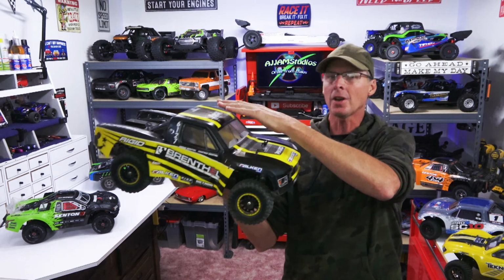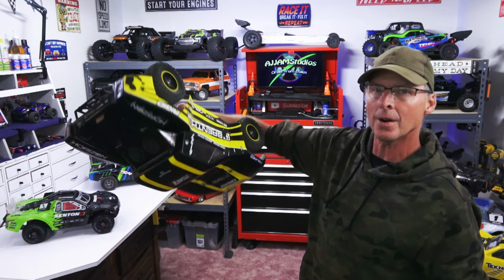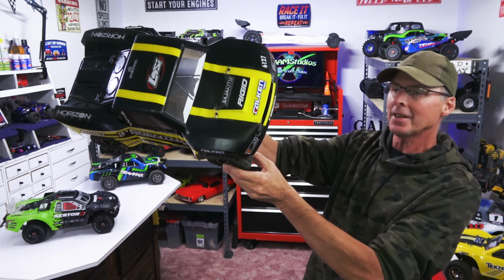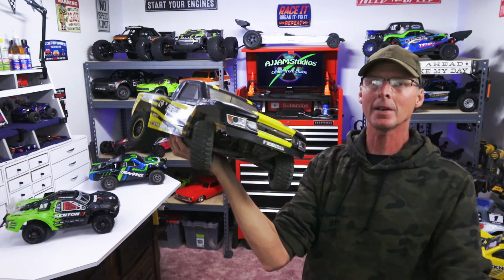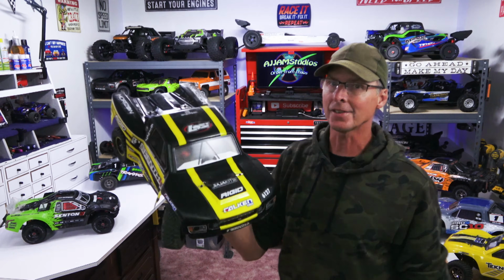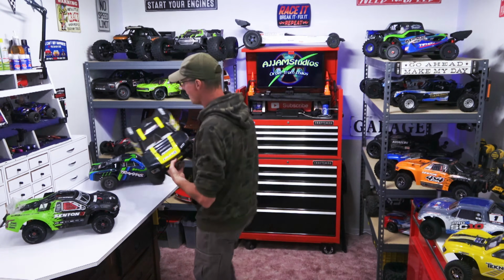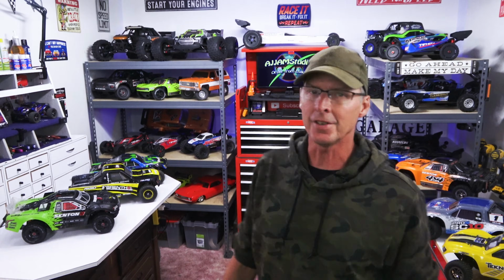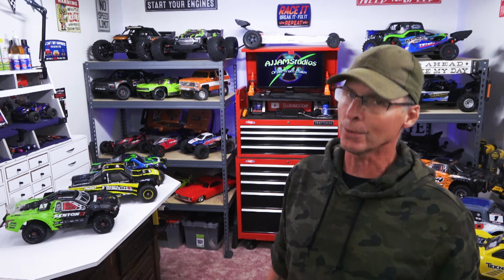Now, the one that seems to work the best in that category is the TT Pro. This one is a lot taller on the top, and it has a lot harder time staying on the top, which lands it on its side. When you land it on its side, turn into the ground, give it some throttle, and it's back on its wheels. So you walk after this one a lot less than you walk after the other ones. So that walk of shame, not so much with the TT Pro. This one here is just as bad as the others. If you get it upside down, you're walking.